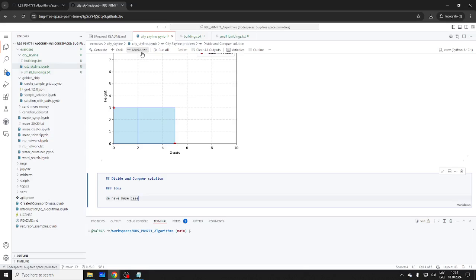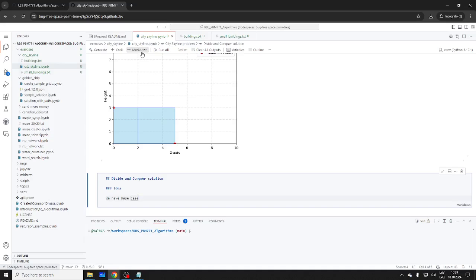Like the height at zero, well, yes, if you have no building. But what's the smallest unit we can look at? One building? Yes, of course, one building. So we have one building, we have the solution, easy, right? We have our data, we have our points. Then the idea of divide and conquer is that you split everything into single buildings, and then you just need some way of merging them together. How to merge?